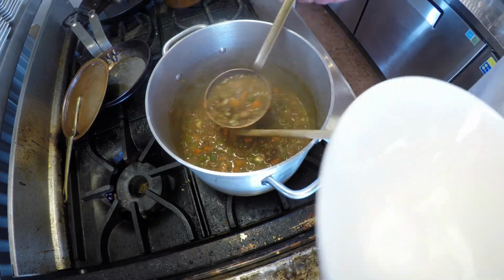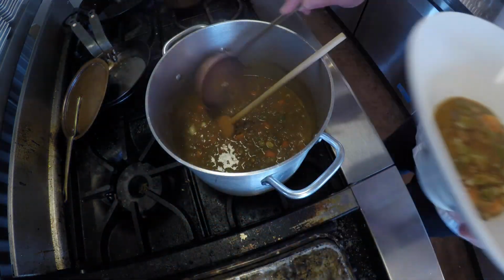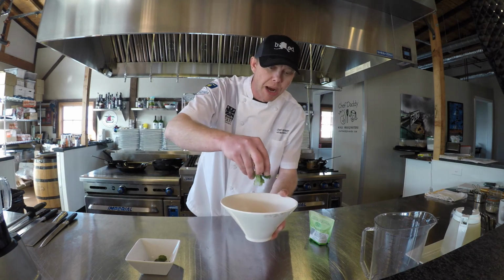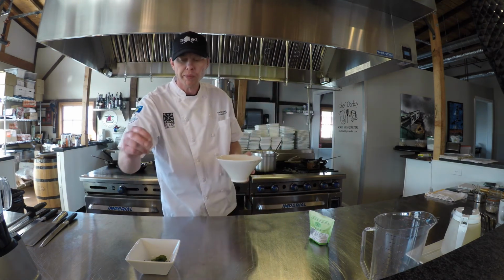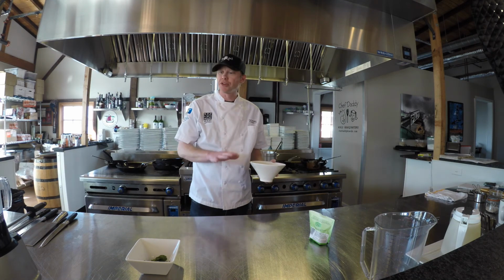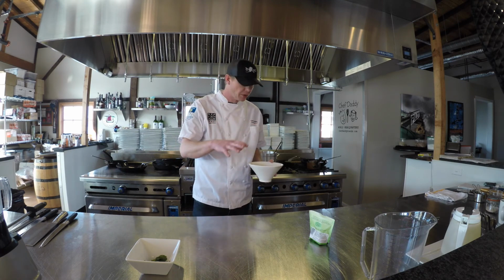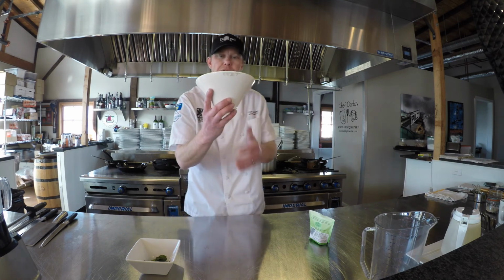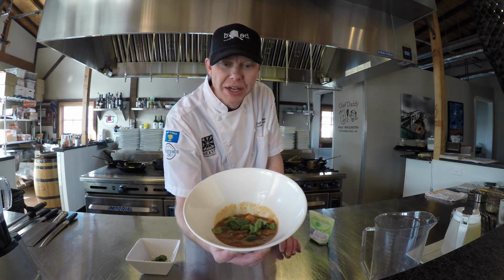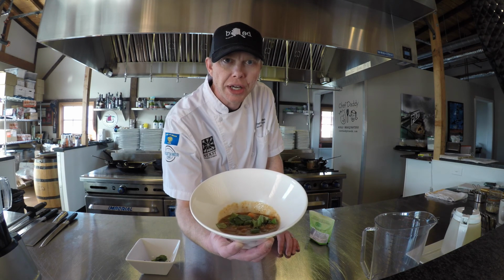But at this point, let's go ahead and give it a ladle. We're going to put our fresh cilantro. As you probably noticed, while everything was cooking, I cleaned it all up. The kitchen's clean. We can move on. We did it while that was cooking away. And here is our finished product. Right here, we've been making kidney bean chili during a global pandemic.